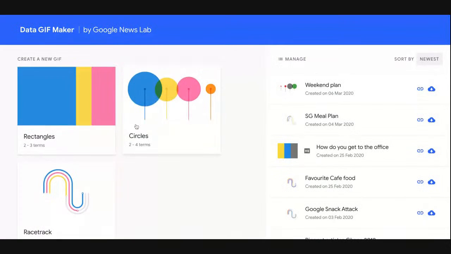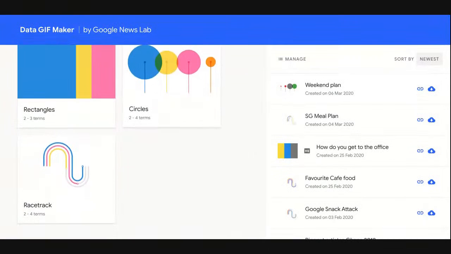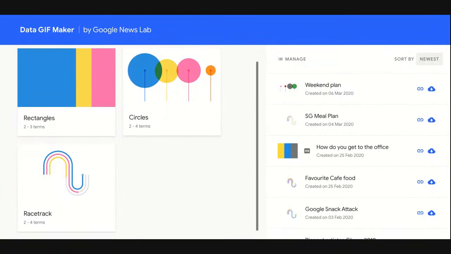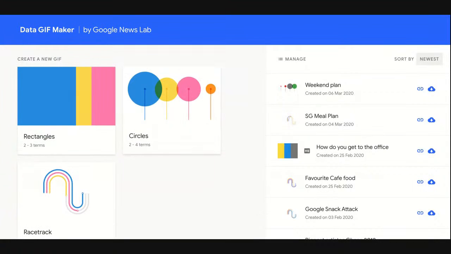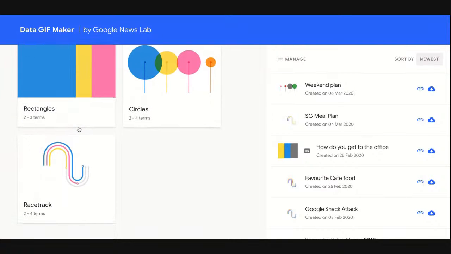There we go. So you have up to 3 different templates that you can use when you want to compare visuals. So the 3 templates will compare up to 4 different terms at a go. It's a very simple visualization platform, but it creates very visually appealing visuals, and these ones can enhance quality of engagement with a particular story.